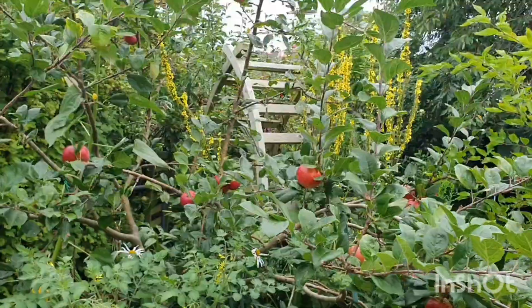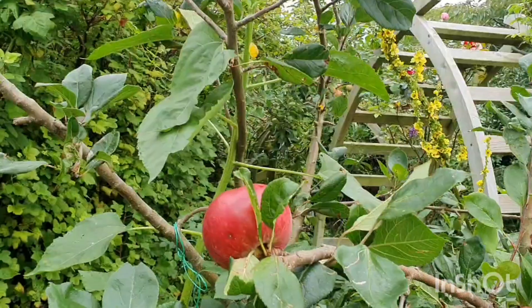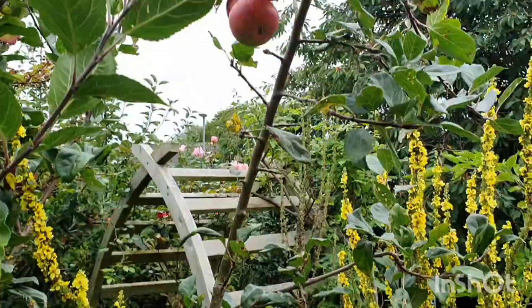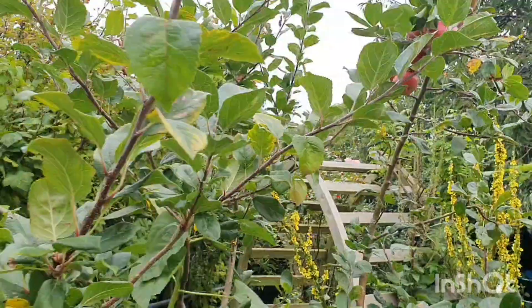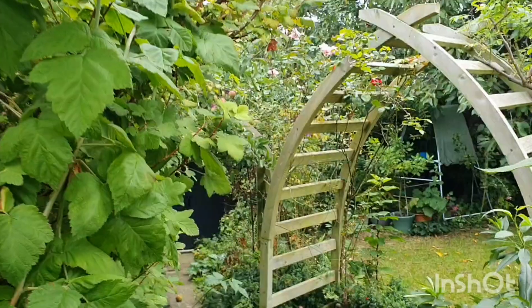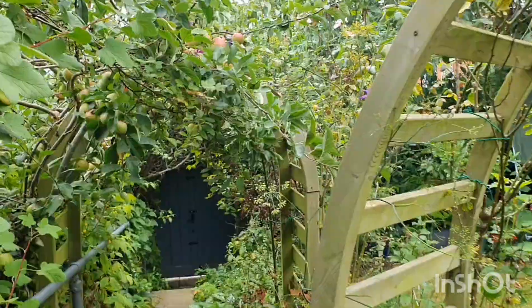Welcome back to my backyard snack yard. September is here and with it apple season is upon us — all the apples are ripening so beautifully and we have been picking them constantly for lots and lots of snacks. But today, because it's the very last day before school starts again, I want to make a special apple and cinnamon snack.